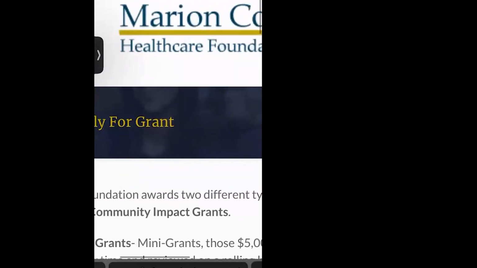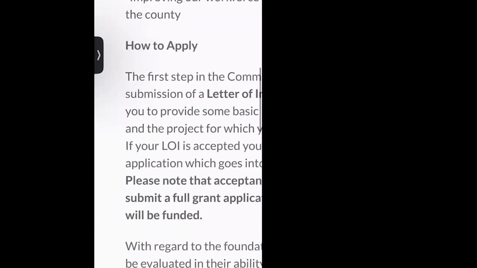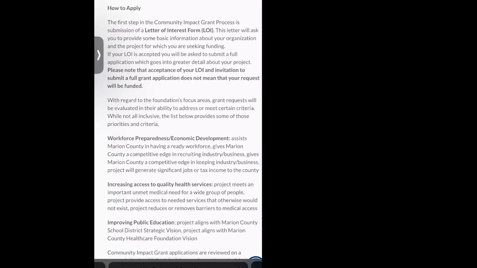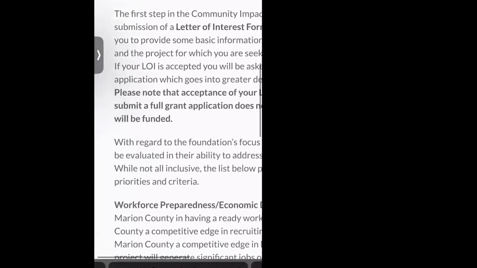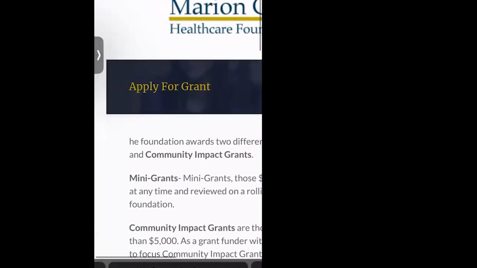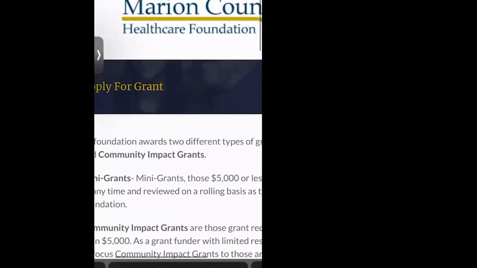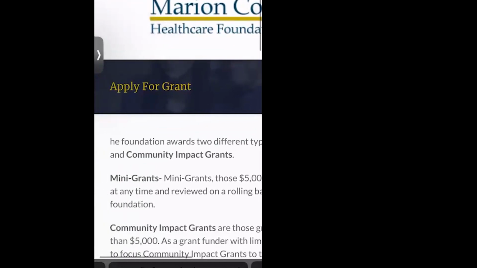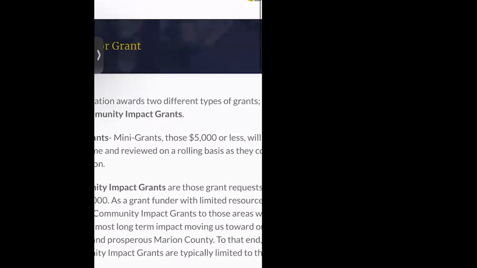I look at their grant program, and I look to see what their grants are for. I'm looking for their target areas. What are they interested in giving for? I probably scrolled down too fast. So you go to their grant portal or whatever their grant page is. Can you all see my screen? Yes. All right. They have many grants that are 5,000 or less.